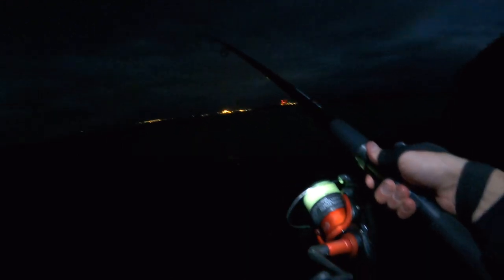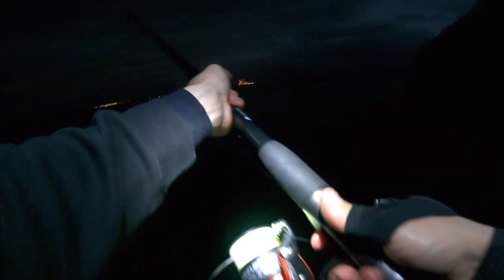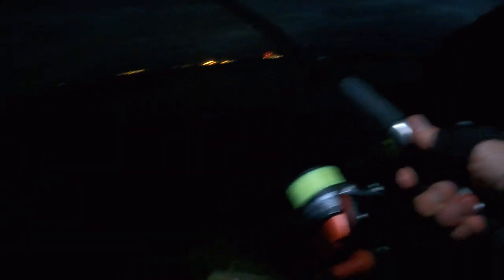It's just got dark now — it's probably 45 minutes after sunset. We're struggling with this reel at the moment. One thing I'd say is when you go fishing, always rinse down your reels with fresh water and then get some WD-40 on them. Don't be like me and forget to, and then wonder why your reel handle doesn't turn — that's not ideal. I've got one rod over that direction and I'm going to get this rod over this direction now, just to cover some more ground.